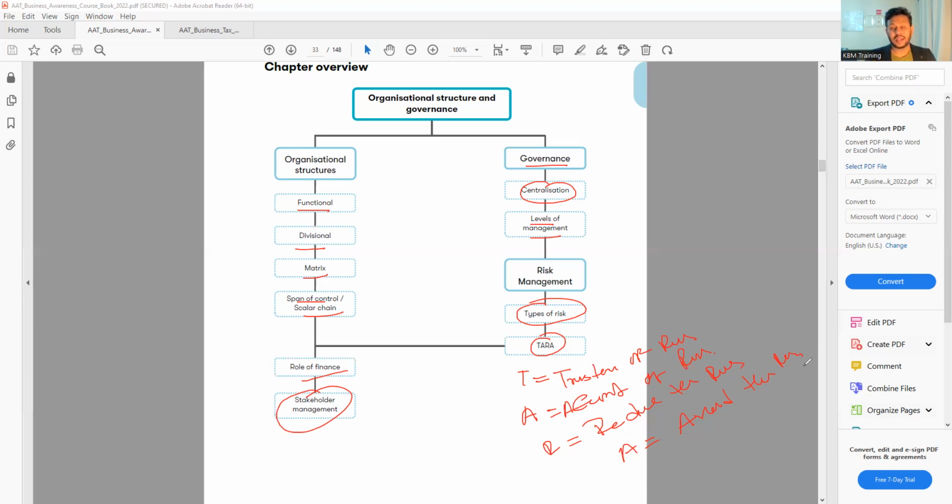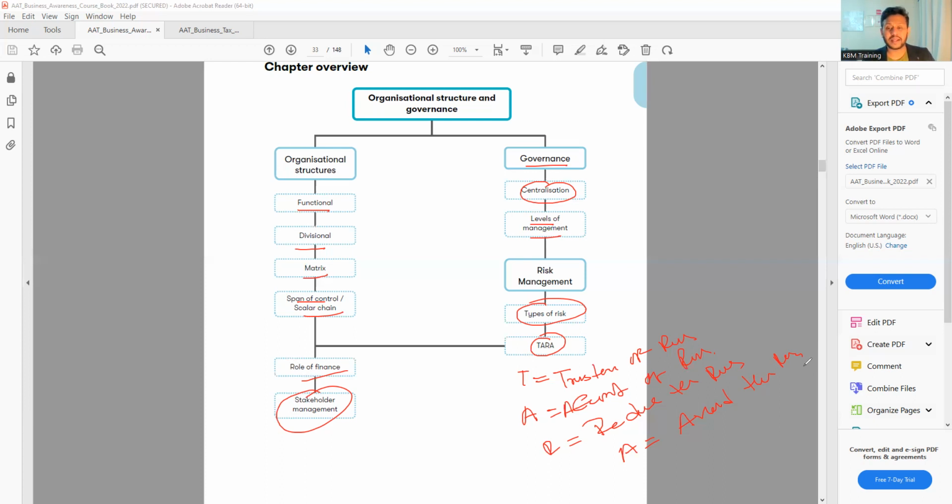For example, if you lost the phone or the car or the inventory, the impact is very bad on you, but the chances may not be that high, it's very less. So in this case, we can transfer the risk. How can you transfer the risk? Through insurance. For example, if something happens, they will give it back to you, or you can recover from the insurance.